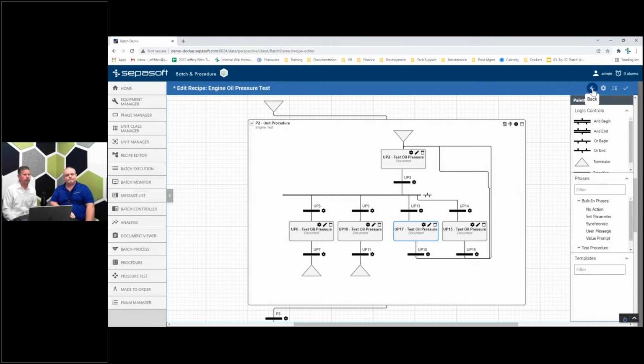Yes, absolutely. You bring up a really good point there, because in a typical batch system, the phases involve the PLC. You want a timer, you put the timer down in the PLC, you map it, you do all that. Well, we support that fully if you want a timer in the PLC, but we also have a timer up in the batch engine that you can run just in the batch engine. So I could add a timer between these steps if so desired. But we also have all kinds of other built-in phases. We want to display a message to the user. We want to run a script. You just mentioned that, right?